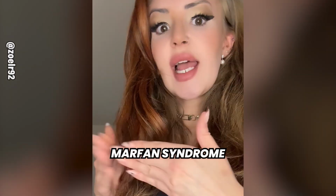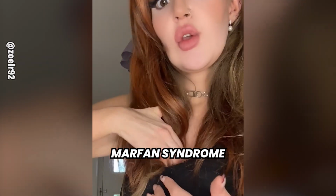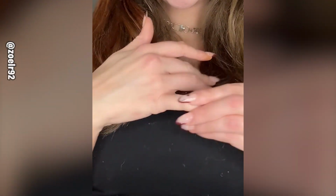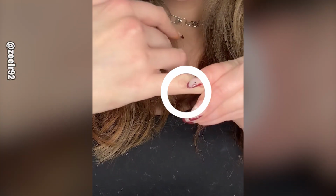My chest goes outwards, so my bone here in the centre comes out, and then some people's goes inwards. So yeah, and some people have surgery for this to correct the chest bone. Now my joints pull out, so you can see the joint coming out the socket there. My hips do the same, my elbows, my shoulders do the same.